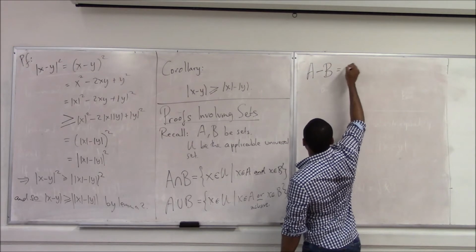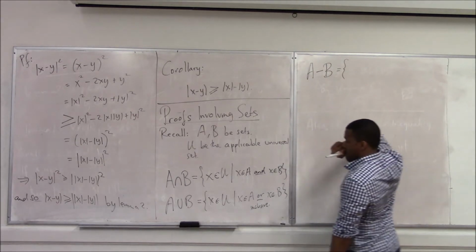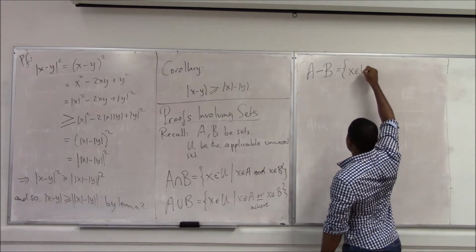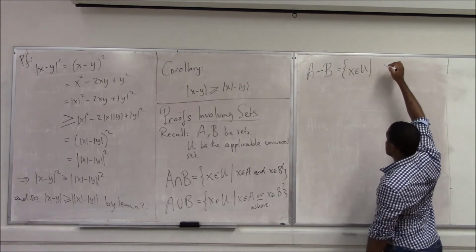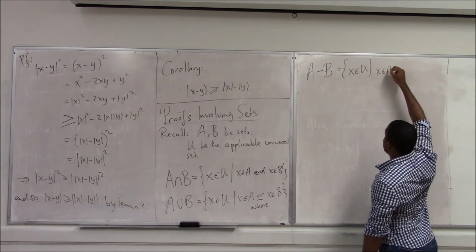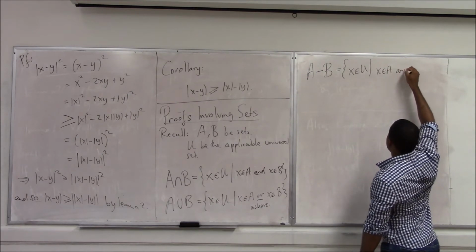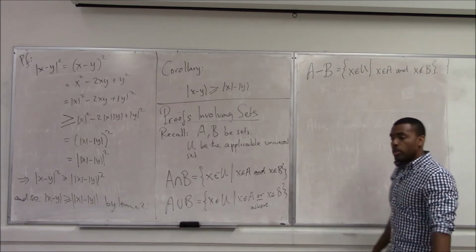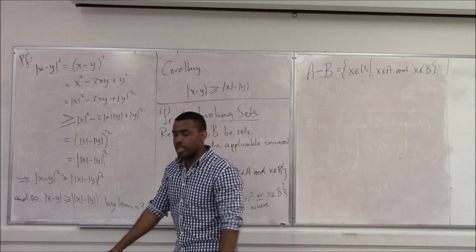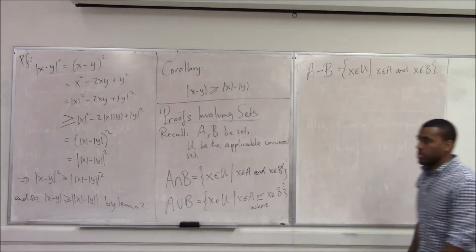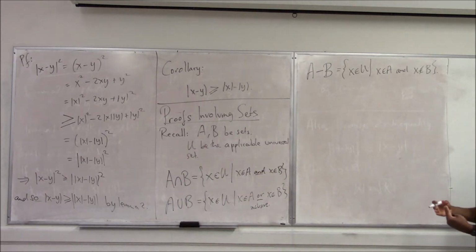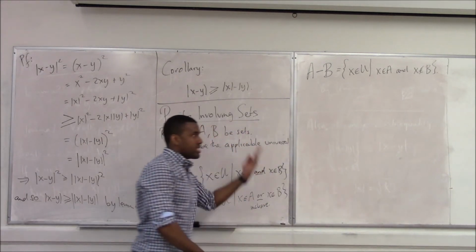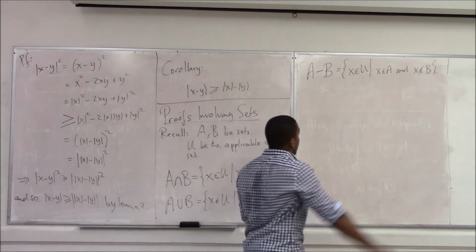How do we define that? x is in U, sure, it's in the universal set, such that x is in A and x is not in B. Right. By the way, the word but is equivalent to and for logical purposes. But just suggests that there's some sort of contrast that you want to make, but it's interpreted the same as and. So you could say x is in A, but x is not in B.